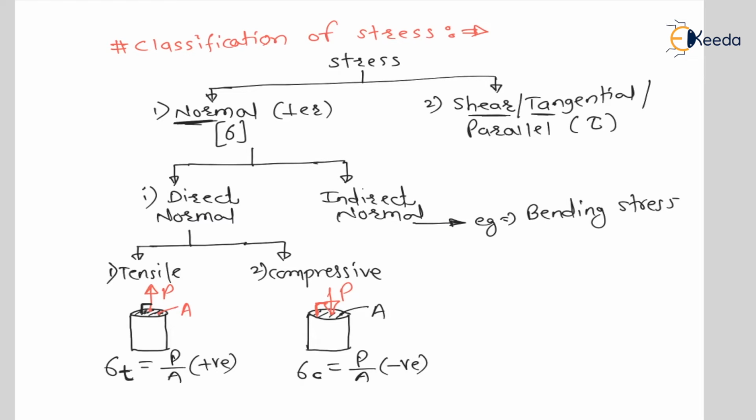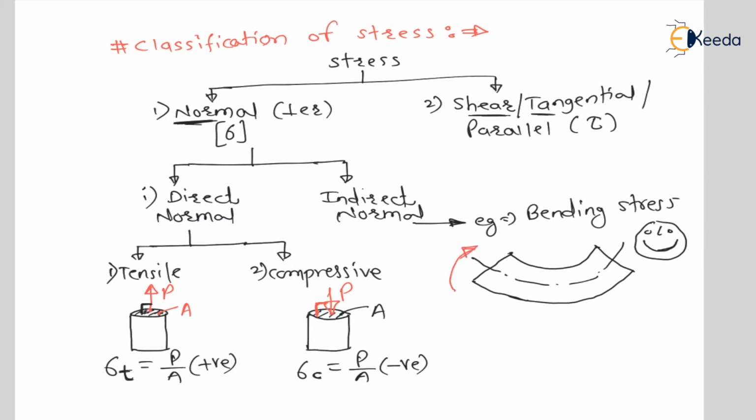Now see, on any element, if bending moment is applied, let's say the component is bending like sagging. This is a sagging bending shape. Smiling means sagging. See, the beam is bending like this, and if I draw a human face, it will be a smiling face. It means sagging bending moment. Now for this sagging bending moment, let's say this is the axis of beam, and bending moment M is applied like this, then the component will bend like this.